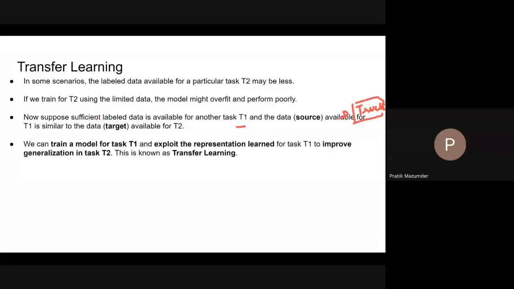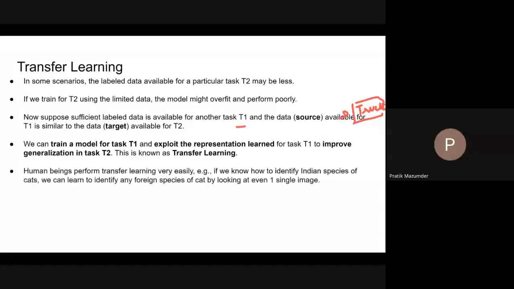You have data available for some larger set of classes for which you have a large set of information, and you have another set of classes for which you don't have enough information, and you want to transfer at least the representation learned from the initial set to the later set, or the initial task to the later task. That's the general idea of transfer learning, and this has been found to be very effective actually. And in fact, this is something that we have not borrowed from somewhere else. It's something we, as humans, have always been doing for a very long time.